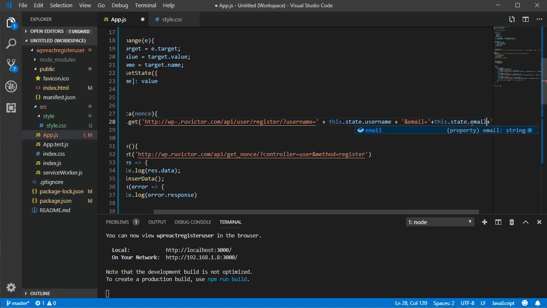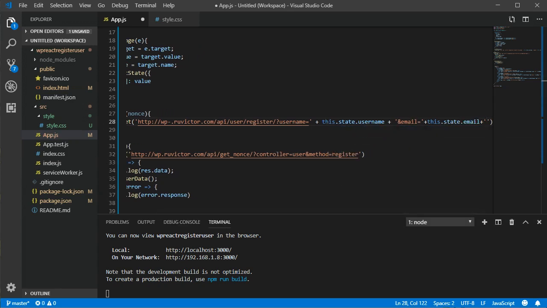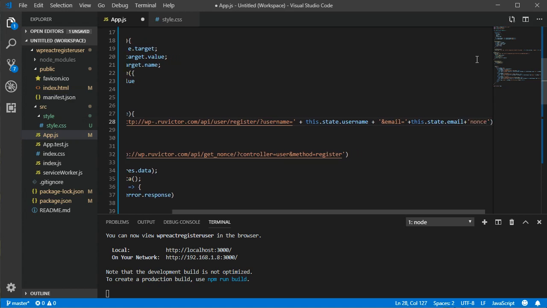This state email, and then here we will have the nonce.